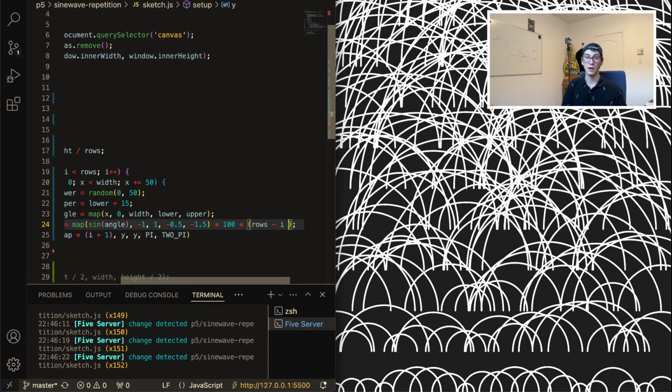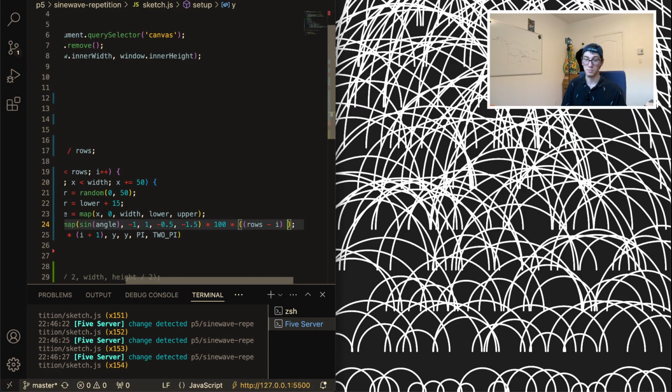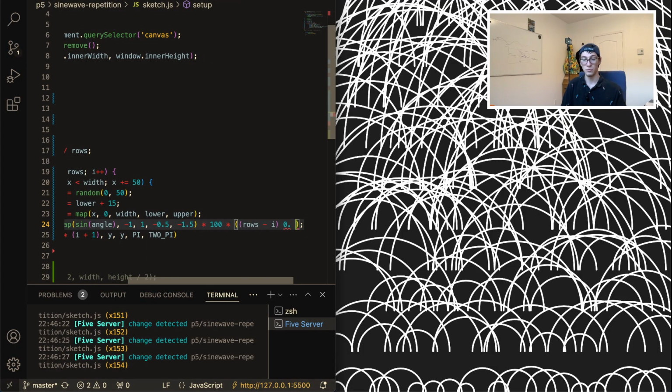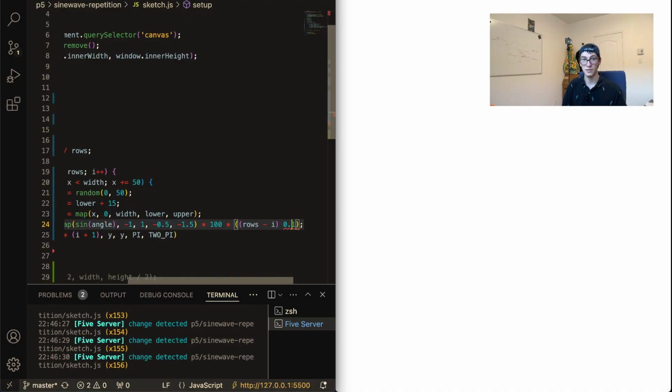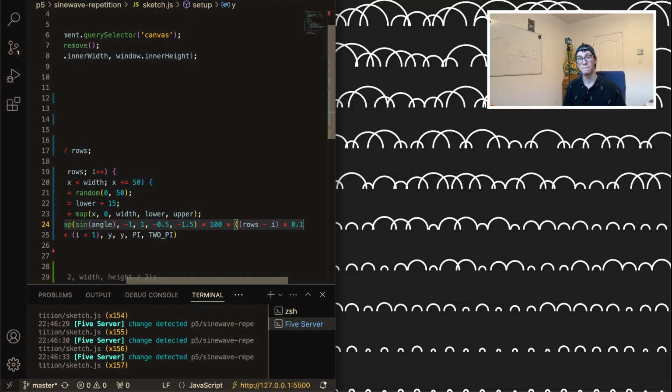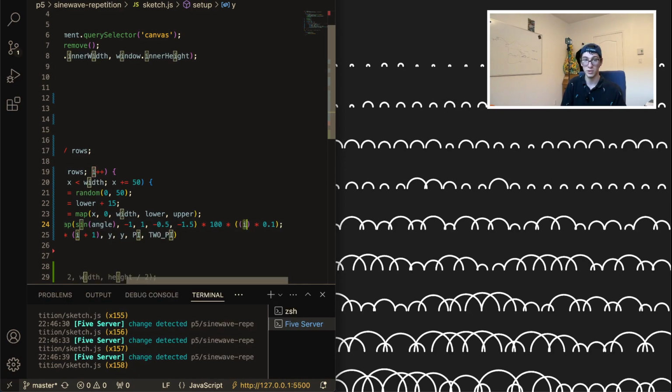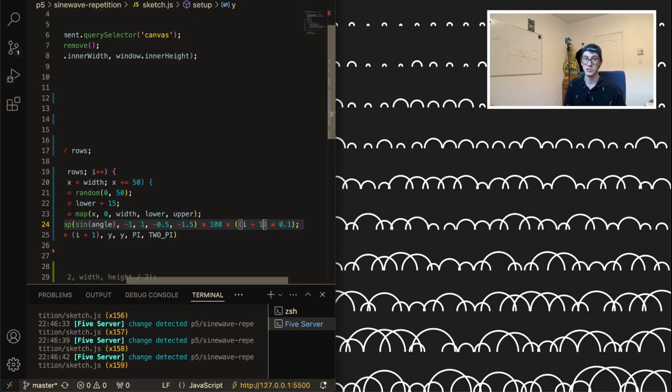So we can multiply all of this by maybe 0.5 or 0.1 even. It doesn't need to be that big. There you go. Oh, that's the other way around. Oh, yeah, never mind. It's supposed to be I, and I'll do I plus 1 just because 0 is going to give us 0. Multiplying something by 0 gives us 0. Right, so this is good.